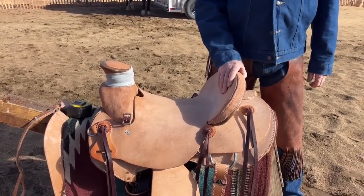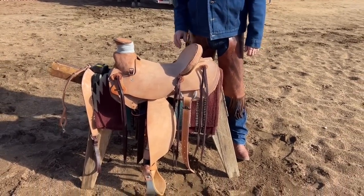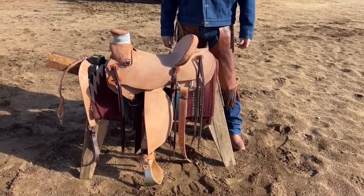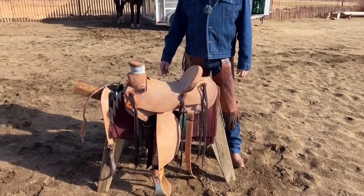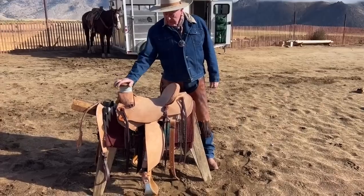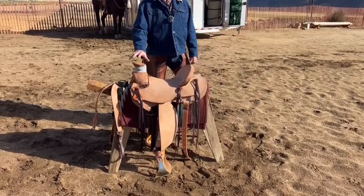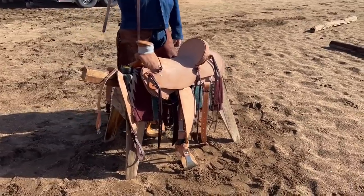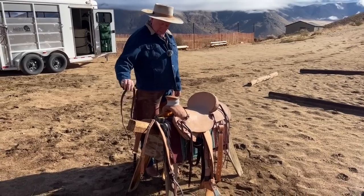The Cheyenne roll is great for cowboys and trail riders — you can grab the back of it for a whole lot of reasons: getting on, getting off, going down a really steep hill. The horn diameter is actually too wide for most people to grip securely, so that's why we have the rope strap. If you put a lariat on here, you can grab the rope instead of the saddle horn.